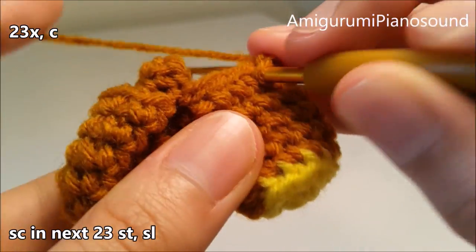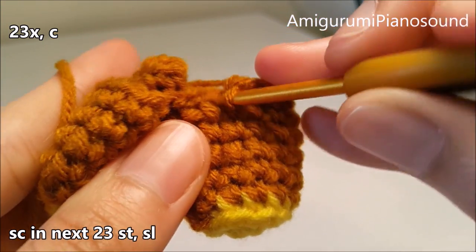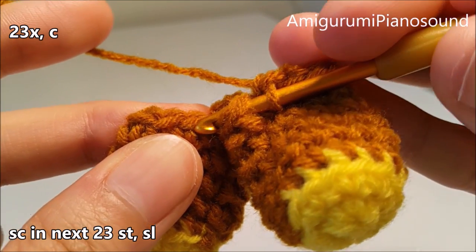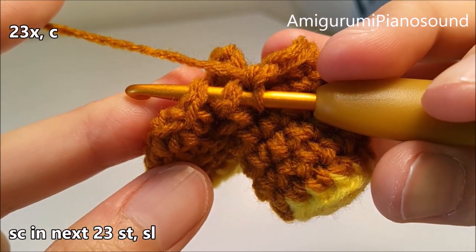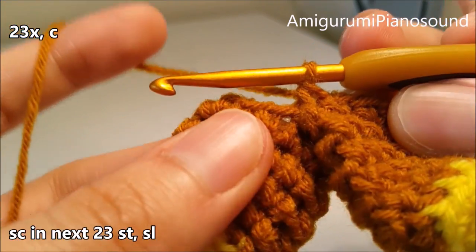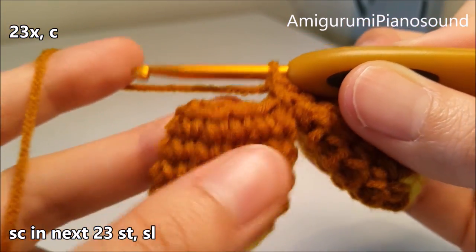And one single crochet until we reach the last stitch of this leg, which I think is this one. Yep. And we hook it through another leg, like we repeat the joining process again to make sure that the leg is secure. Yeah, hook through and make a single crochet. For another single crochet, also do it from the same stitch on the other side of the leg. Yep.